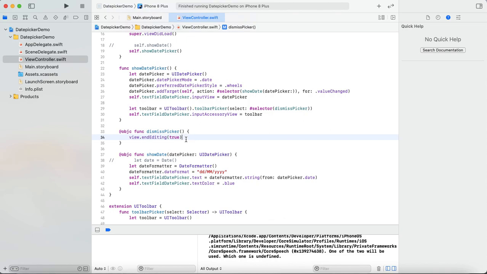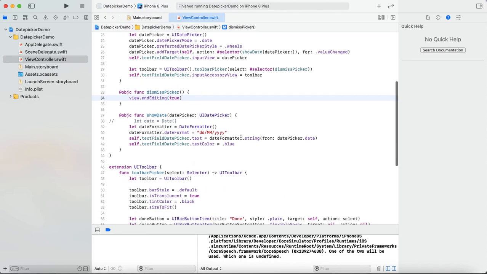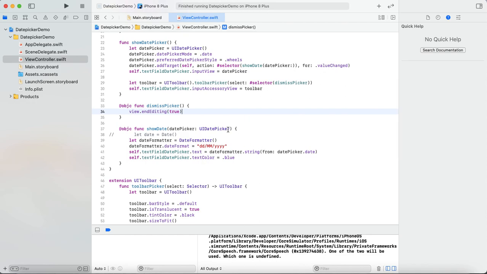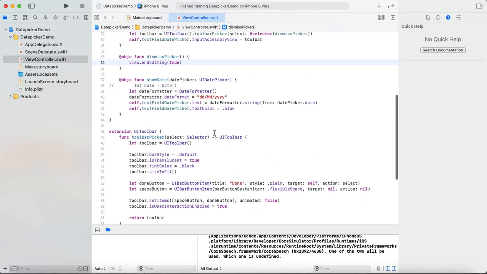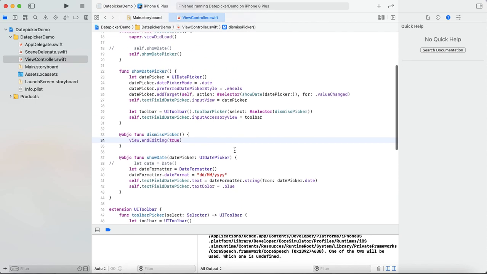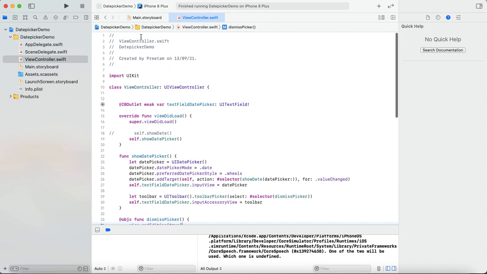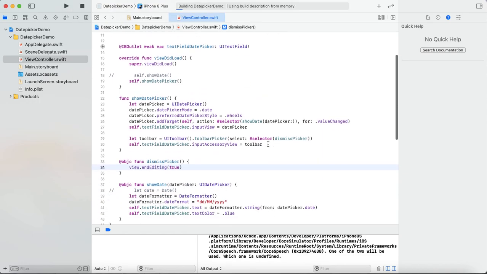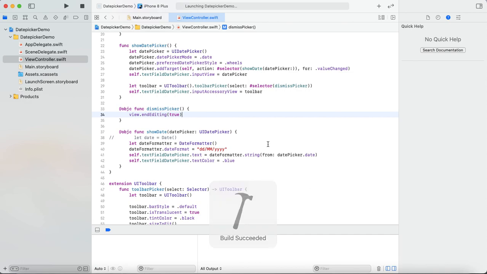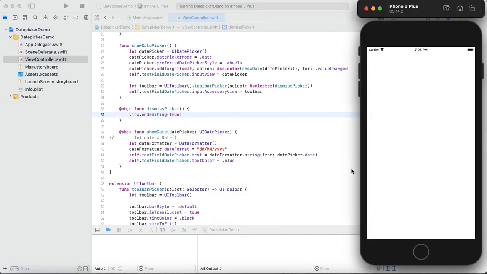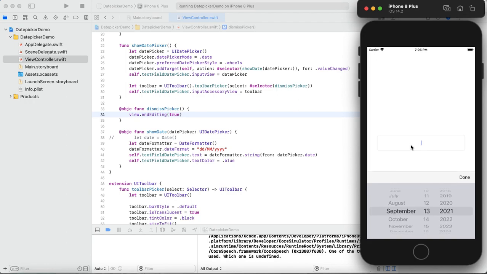This will hide your date picker. I think this is good to go. As you can see, our toolbar appears above our date picker.